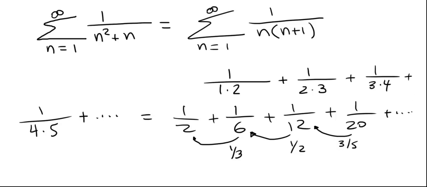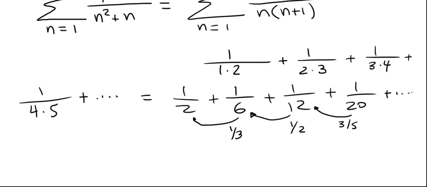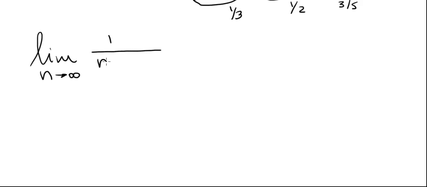Next thing we want to do is see if we can determine if this series diverges by using a test for divergence. Now, the test for divergence says that we look at the limit as n goes to infinity of the sequence that determines the series. In this case, the limit as n goes to infinity of 1 over n squared plus n. If this limit is not 0, we can conclude the series diverges. But if the limit is 0, then the test for divergence is inconclusive. Well, clearly here the limit is 0, and we cannot conclude whether it converges or diverges from the test for divergence.